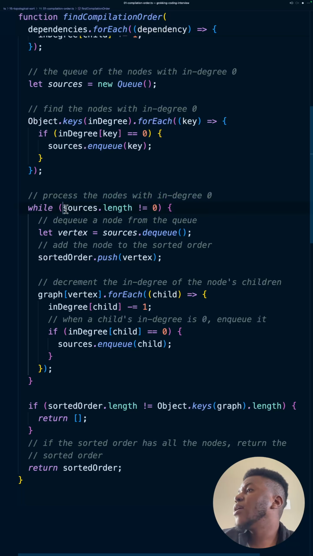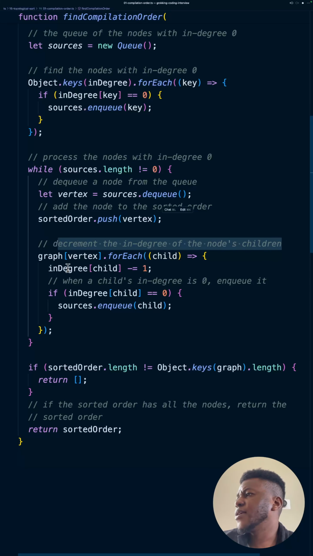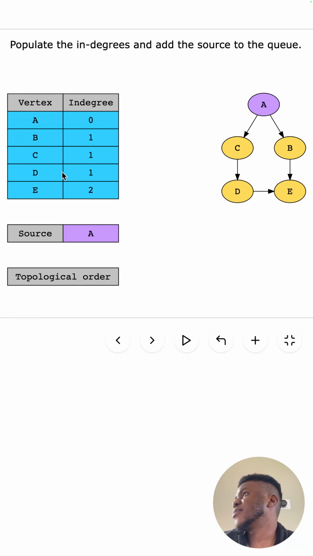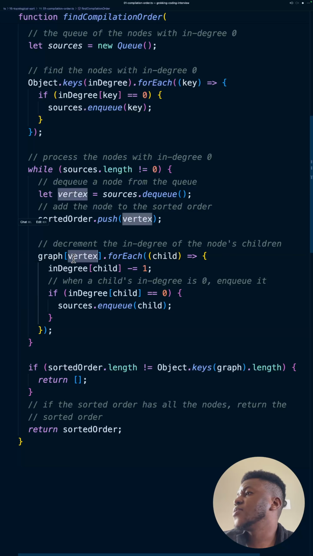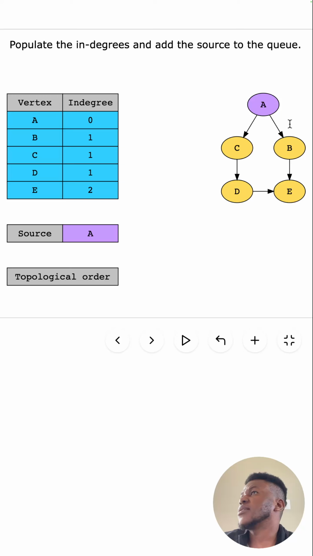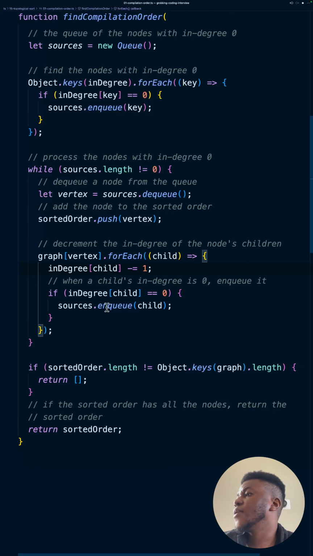And so while there's something in the queue, right, pop it, get it out there, put it in the sorted order, what we're going to return. And then decrement the in degree, right? In our in degree hash map, in this table here, decrement the in degree of all its children. So remember, we have all its children in the adjacency list. So we loop through them in here with a for each, and then we decrement the child, because again, we've popped the parent. We've removed the parent from it. It's kind of like disconnecting A from here. So we need to reduce the in degrees for B and C. And that's what we do.